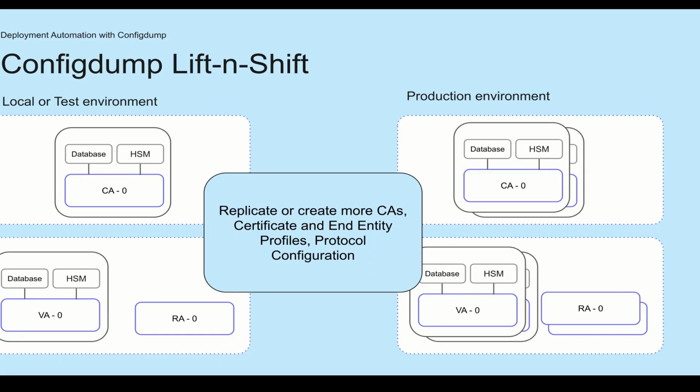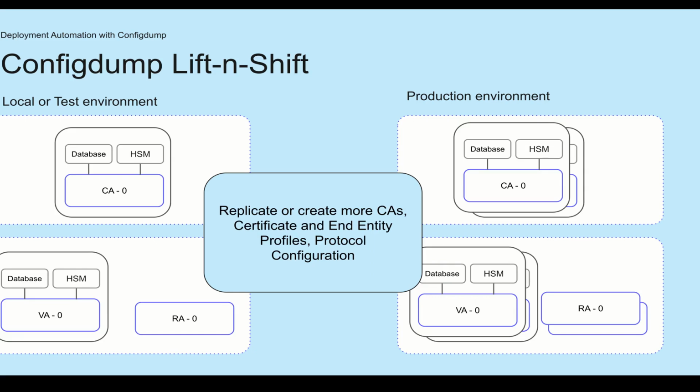So what do you do? You can export the config dump from this existing environment using our REST API and then take this JSON file, which is the result of the REST API, and mount it in the Helm chart. So you provide it to the Helm chart, and the Helm chart takes care of mounting it to the EJBCA container so that when EJBCA starts up, it already has those settings initialized in your production environment.